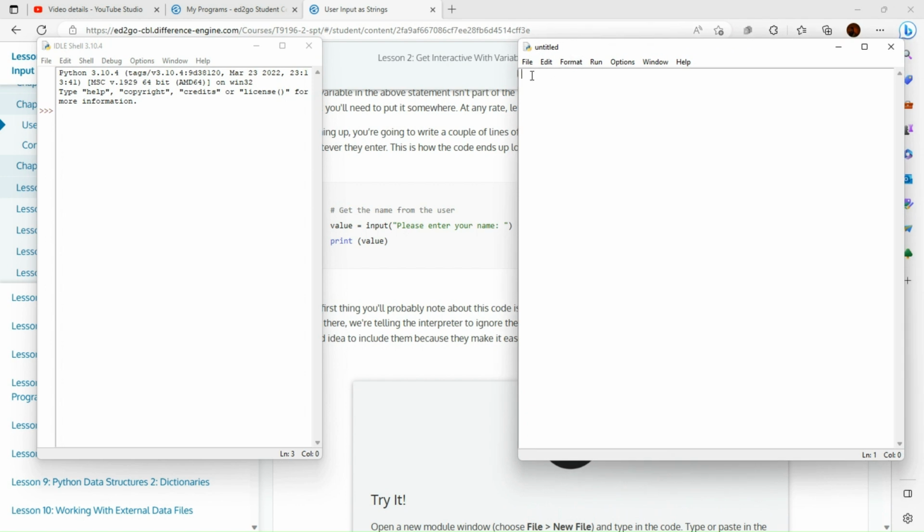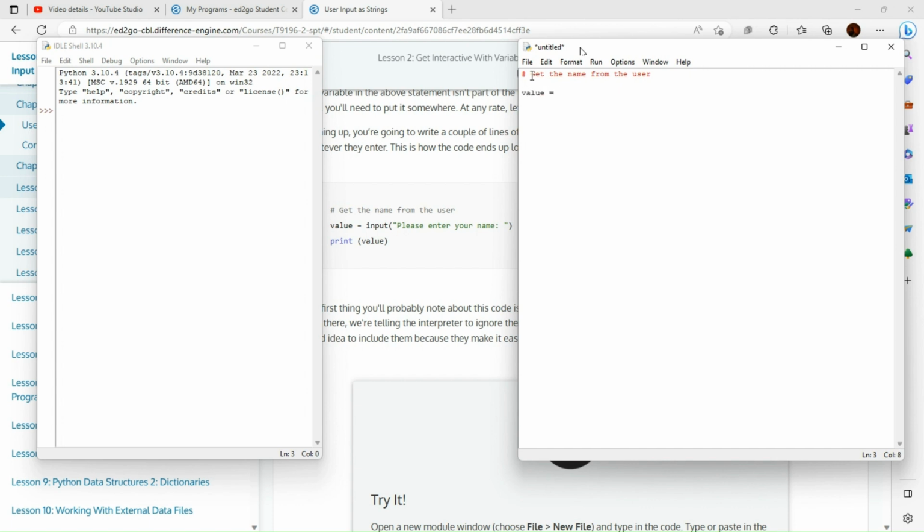Okay, so let's put our comment first. Get the name from the user. Yeah, that's our comment with the hashtag or the pound symbol. So here goes your value.